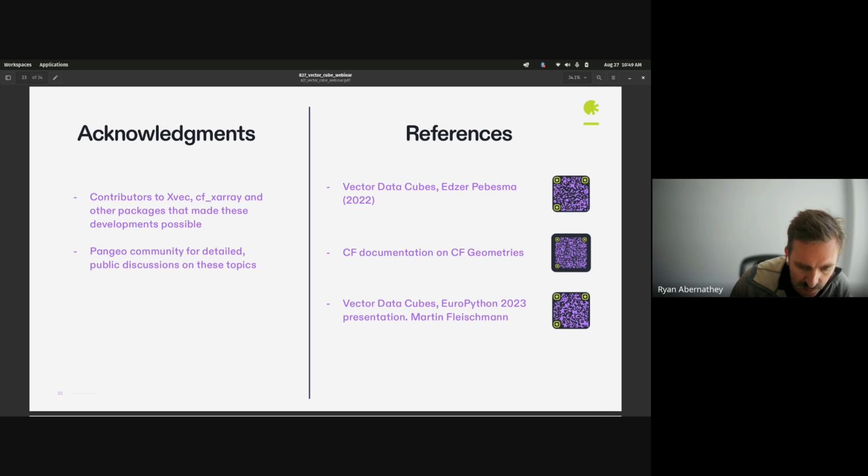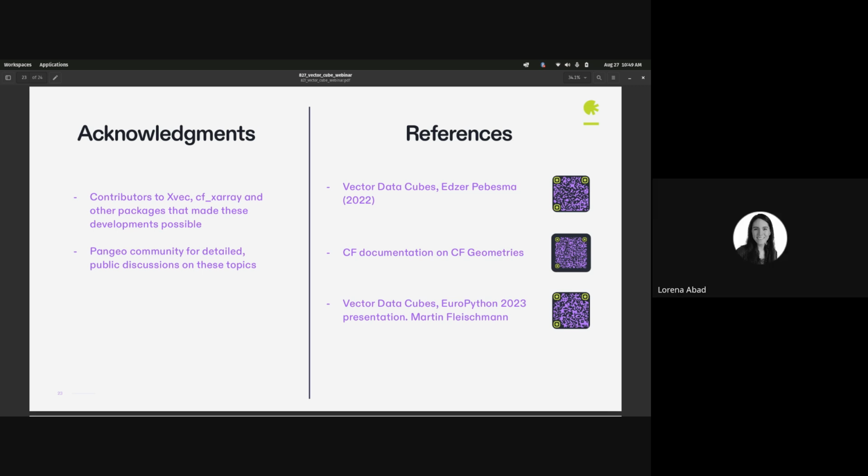Lorena, go ahead. I don't want to be the person who says, "Hey, look at my work," but I have been working with polygons that change over time, and I'm implementing that in R. And I'm really excited and looking forward to also making this implementation with Xvec. I will be meeting Martin Fleischmann hopefully in September, and we'll be talking about that. So let's hope that we can stay tuned for some work in that direction.